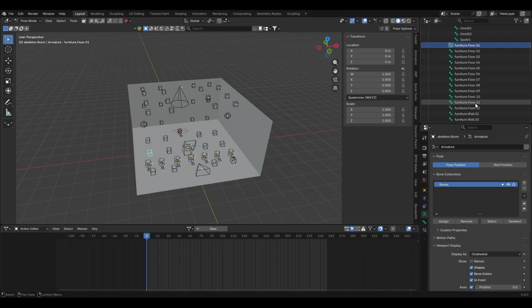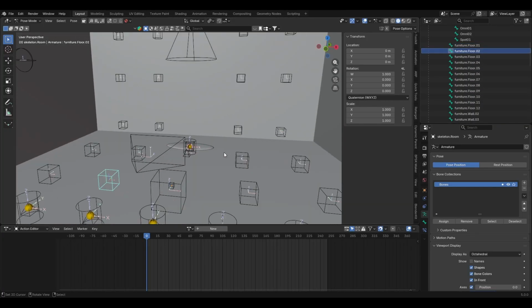So I recommend putting at least 9 per type in your room, unless you are certain your room doesn't need it at all, which I doubt will be the case, but I recommend putting at least 9 per room, per type. So for the floor, furniture, capital F for floor, please, that's important. Put at least 9 of these. Then this is what they look like in my room.